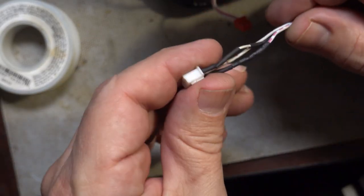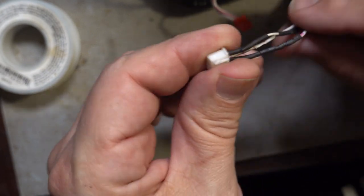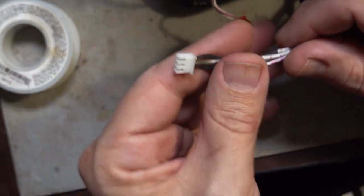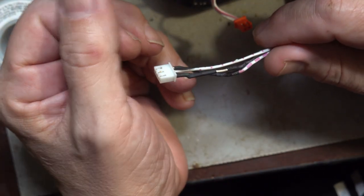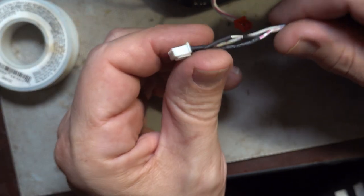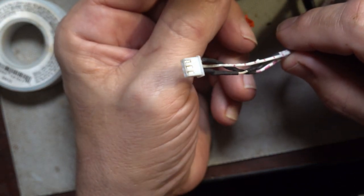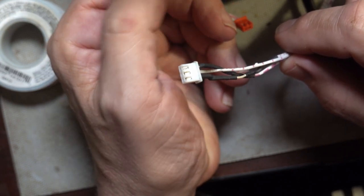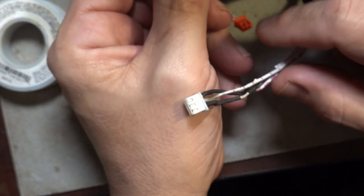Alright, I've managed to patch this as best I can, at least I think so. It's got heat shrink on it, and I've had to add a couple of sections of wire in there. I'm not sure where those wires went unless the mousies ate them. Because, mice eat wires, I guess. It's a fact! So now, gonna put it back together. I still have to try and do something with this. I'm not sure what yet, because that is wire that's supposed to be heat insulated. So, all right, I'll come up with something.